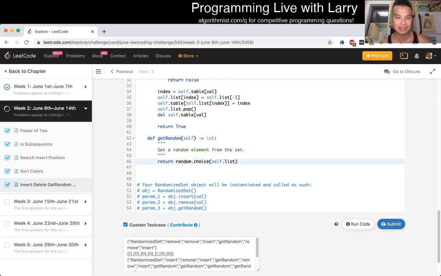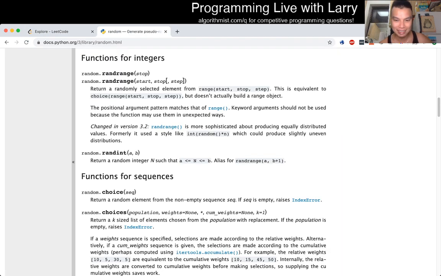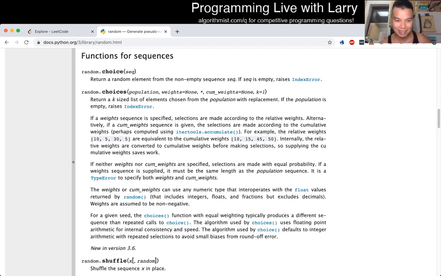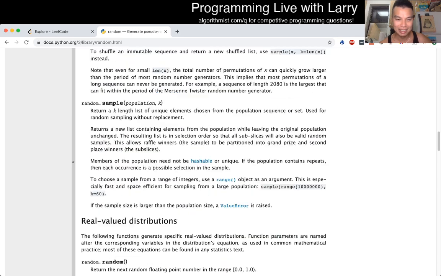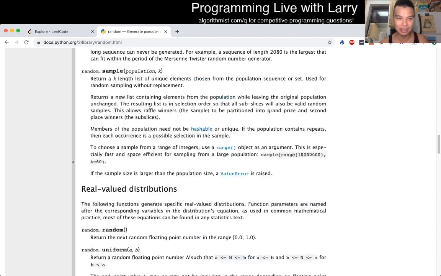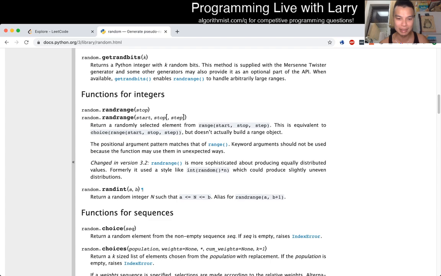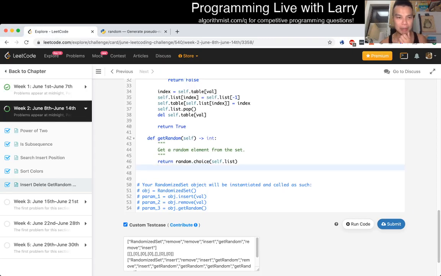Actually, I don't know if this is true. I hope that's true, because actually, I don't know the performance profile of random.choice, so maybe I lied here. Let's see. Maybe I lied, to be honest. So maybe I would do the other thing where you take a random int from 0 to n, because I'm not sure about the implementation.